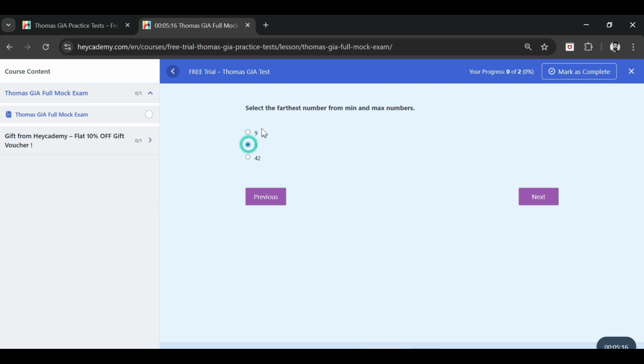So minimum, and this is the, sorry, I'm not selecting the answer. This is the minimum. This is the maximum. So basically, this is minimum, that's the maximum, and 9 is the median. You can say which of these two numbers is farthest from 9? 42. Okay. Charlotte paints better than Amelia. Who paints worse? So you can see Charlotte better, fine. Who paints worse? Charlotte is better, so Amelia. Right? So this is the final question which I tried.